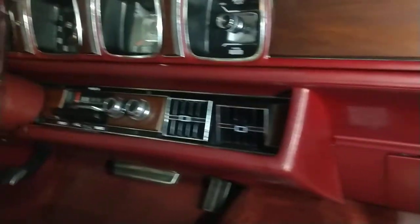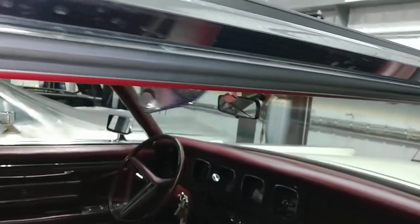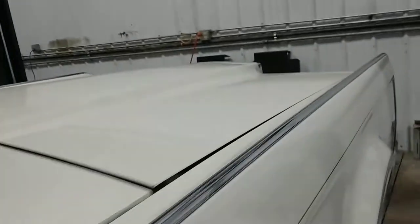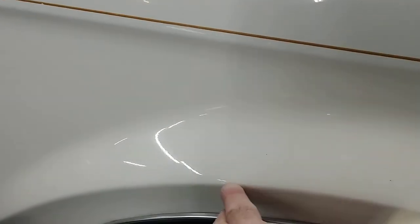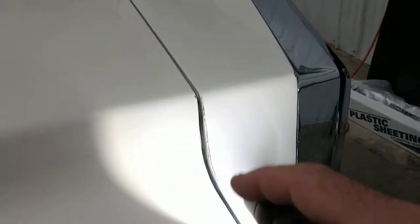Dash looks good, no stories. I could tell you this thing was two years old and you'd believe me. Look at this weatherstrip up here too — look how nice this looks. Driver's side front fender, no stories here. Another little stone chip right there. Looks like a little aggressive detailer right here too — kind of knocked this edge off a little bit. Same with up here, a little spot right there. That wouldn't bother me on a car like this — the detailer gets his wheel moving across this old single stage paint.